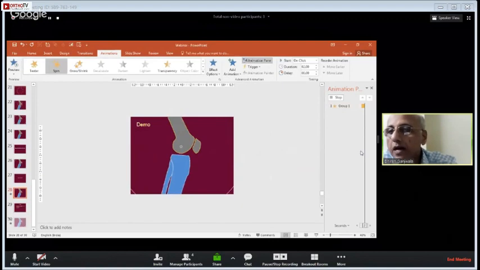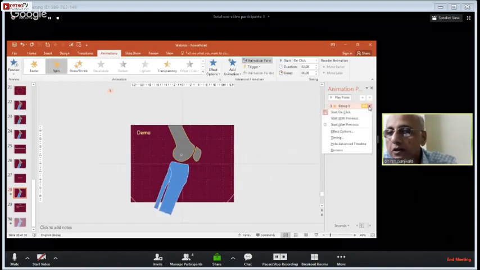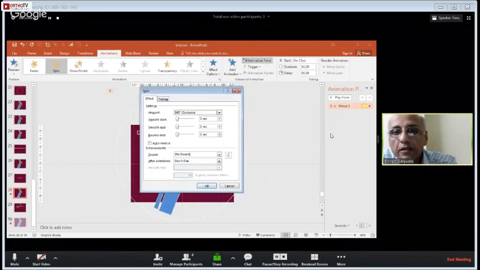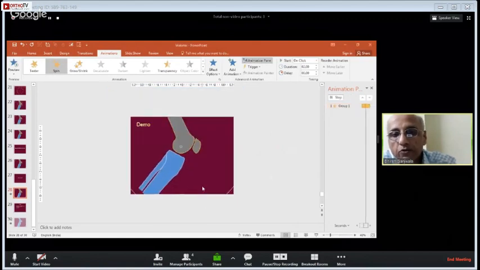Okay. Now we go to the effect option. In that, instead of 360 degrees, we try to make it 30 degrees. And we have to enter. And okay. So now you see that it's rotating only 30 degrees.